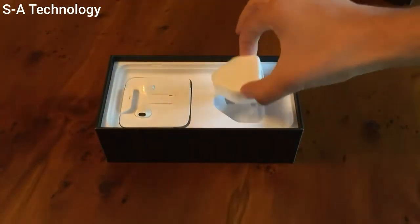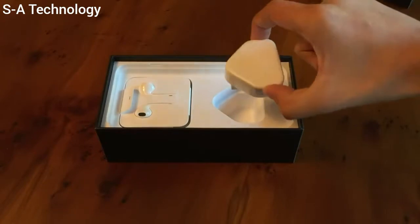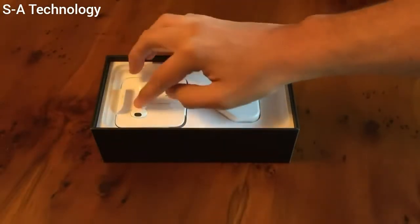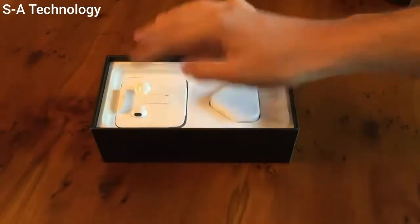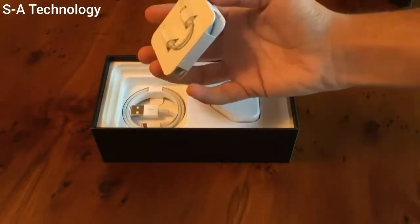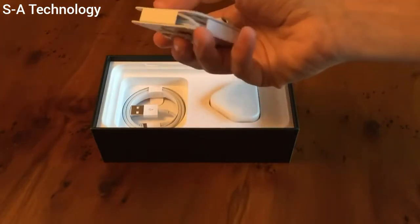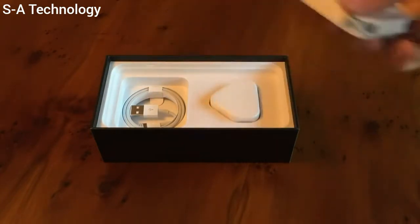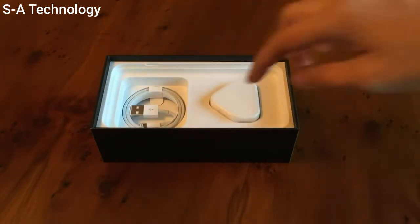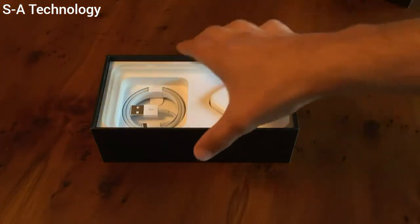Also in the box, we have our mains adapter — this is a UK one, obviously. Still not the folding pins one of the Apple Watch over here in the UK, which is surprising. We have our earpods, which are no longer in their carry case — they're just in a cardboard sort of packaging, the same sort of thing they've been in with every iPod since they were introduced in 2012. Of course, these are our lightning earpods. On the back we have our headphone jack to lightning adapter, and also a lightning to USB sync — or charge cable these days. No one really syncs anymore, but that's what it used to be known as.